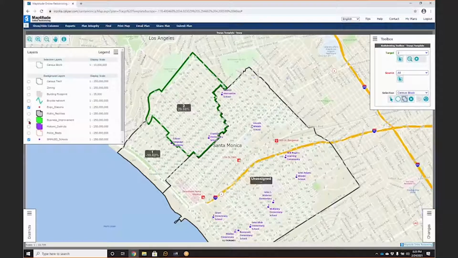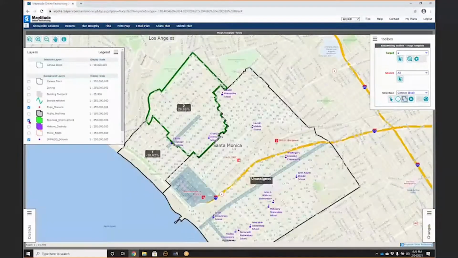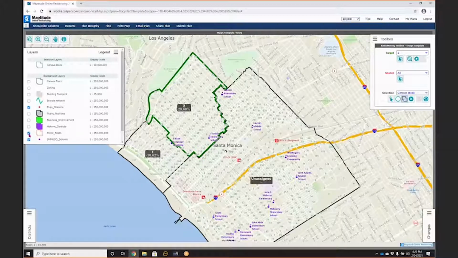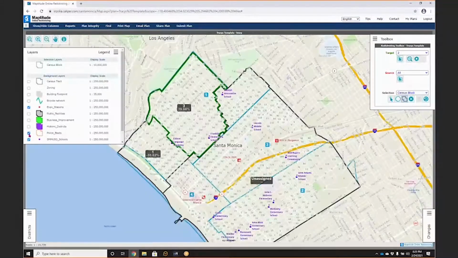And included in this are business improvement zones. So if someone has a particular interest in those zones and wants to guide their redistricting decisions or community decisions based on that data, they can display it or they can turn it off. If they want to see information about the current police beats, they can add that information. And these are just examples of data that can be included.